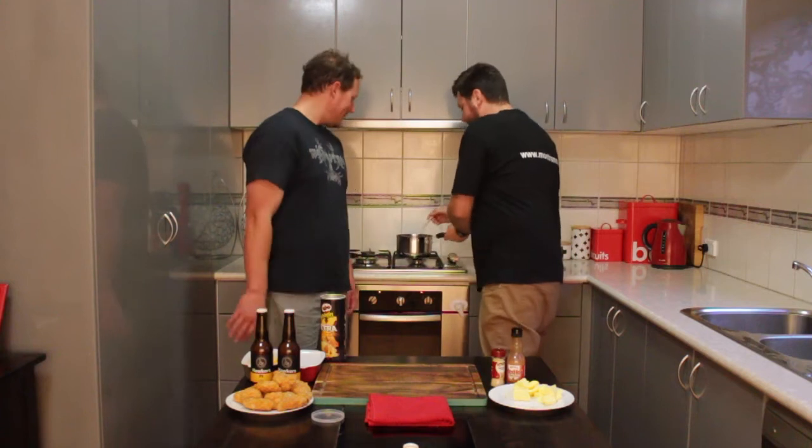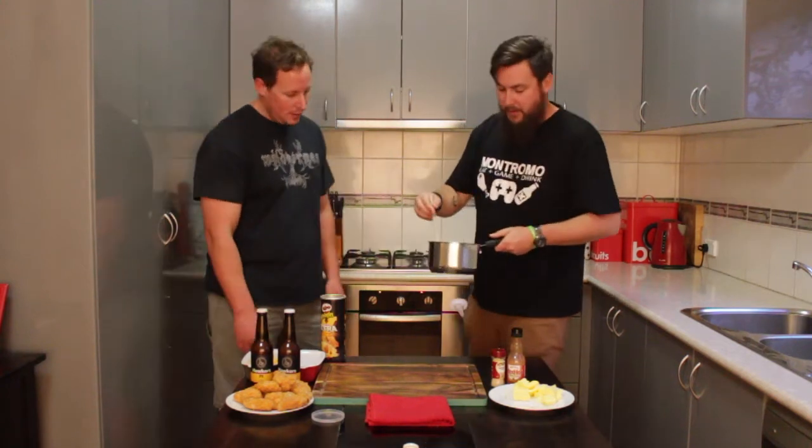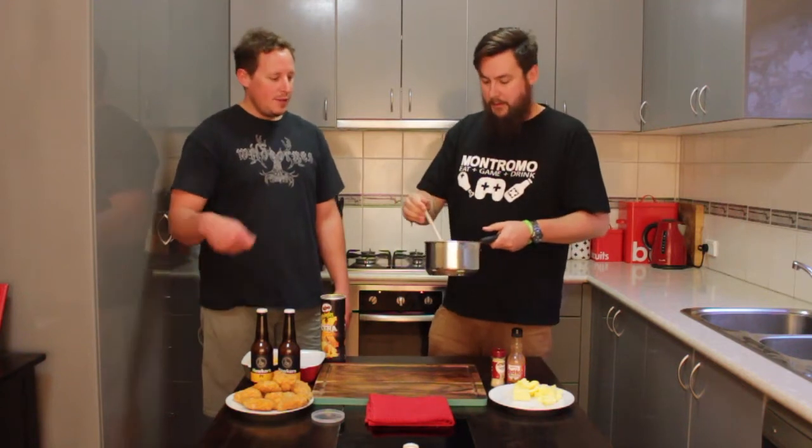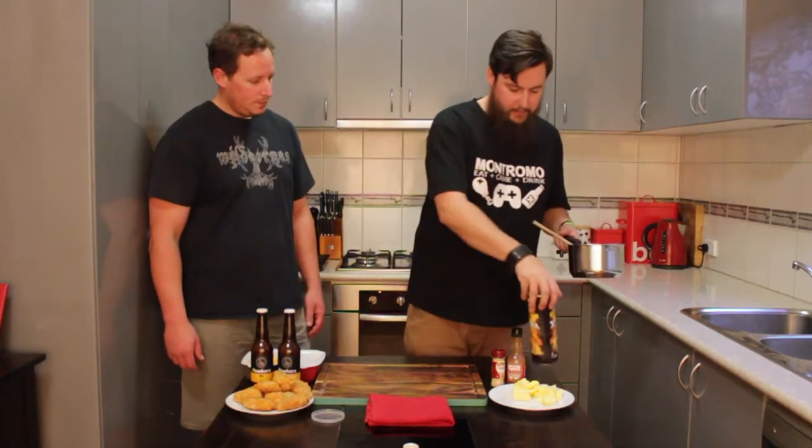And we're back. This looks like it's done well. Sometimes the butter and the sauce separate a little bit, so you just got to keep on it and stir it a little bit. Again, it's a coating, so it doesn't have to be perfect. The cool thing is there's usually Pringles left over, so you can smash them down as you go.